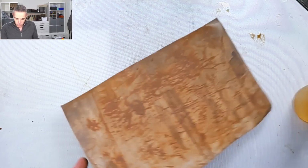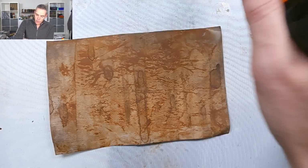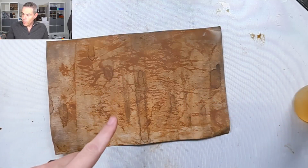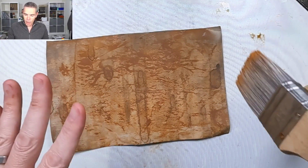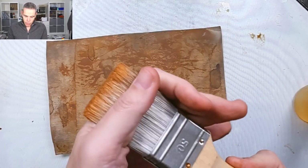Then I will go back to my paper. So when you get your papers, you need... where did my brush go? Oh, here. Need to brush off any excess powder. That powder is going to go back into that jar as well. I'm not going to waste that powder. What I do, I've got a stiff brush, just a paintbrush, but very stiff bristles.